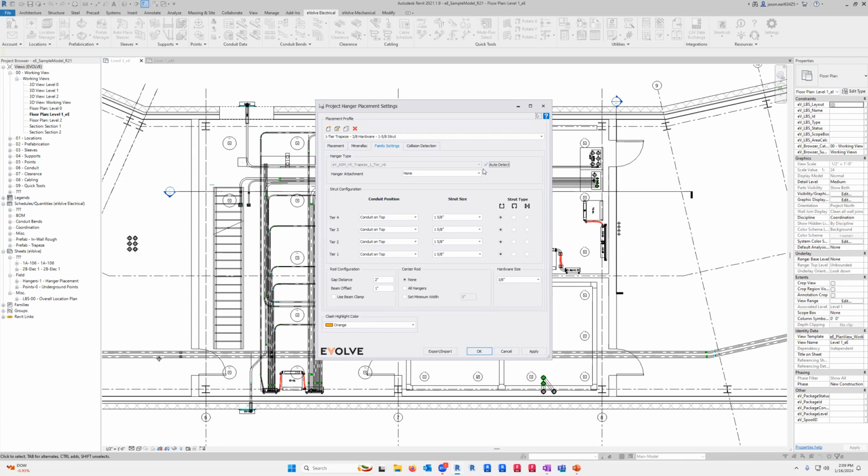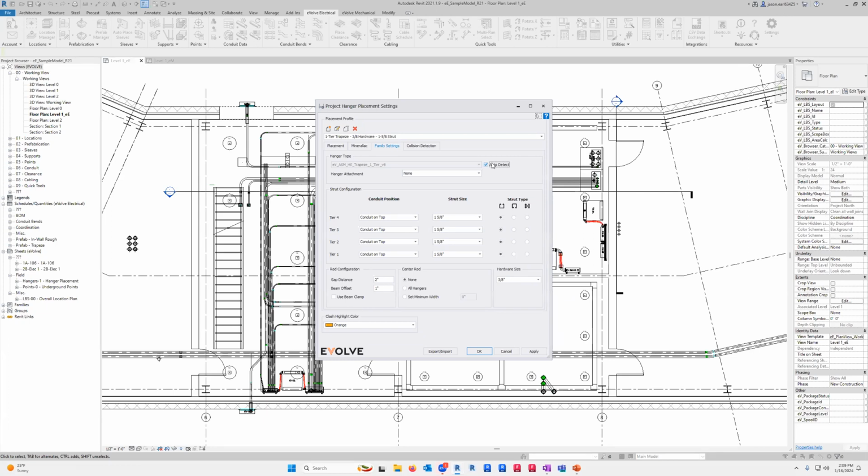So with Evolve, there's 4 hanger families, and then there's 2 versions of each family. So you've got a family for 1 tier, 2 tier, 3 tier, and on up to 4 tiers. And then there are versions of those with hardware and without. The ones with hardware, they're a little bit heavier. However, you get the benefit of being able to schedule out the individual hardware pieces. The no hardware, obviously not modeling the hardware. However, there's still information about what size hardware. That's going to run a little bit faster in those large models.